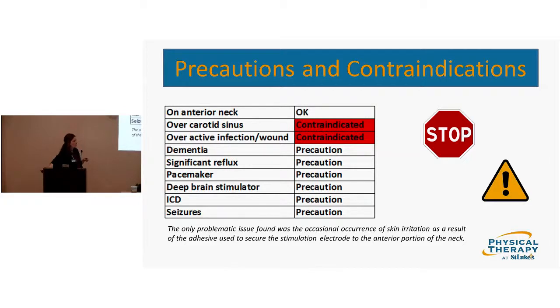So they did a study in 2011, injecting squamous cell cancer into mice. So it made a tumor, and then they put stimulation on that tumor and saw if it made it grow, and it didn't. So that was the first study where they said, okay, let's start this on human trials. Currently there's some research where they're putting it on active head and neck cancer patients to prevent further issues and to keep the tissue pliable. And there have been no reports of increased metastasis or anything like that, which I think is huge.